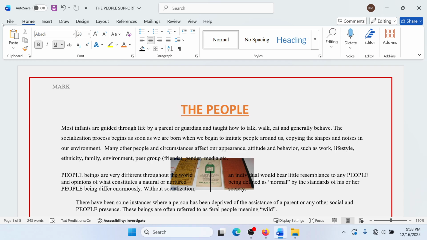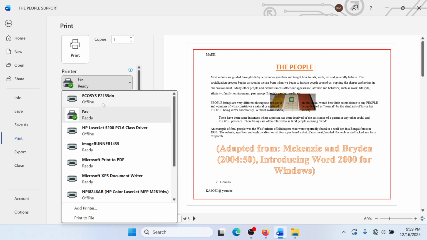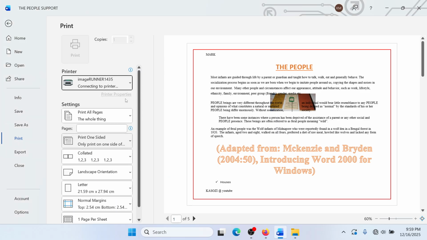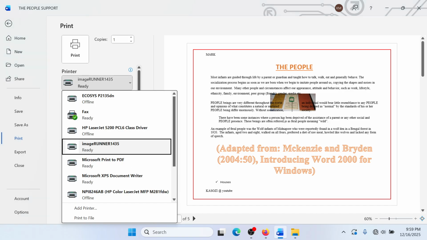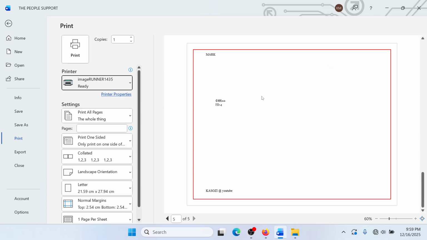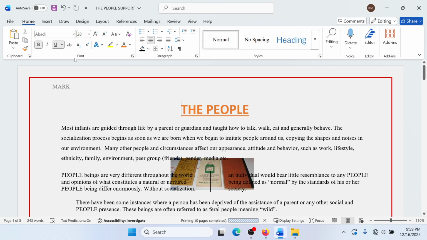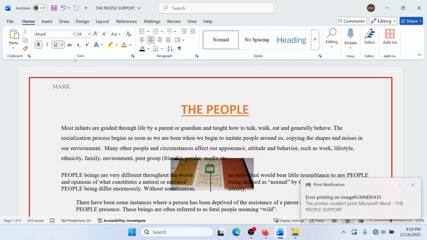How do we print? Step 1 is go to File, select Print. After that, choose the printer. I could be currently using this printer, Image Runner, and then command a print by clicking OK. This is just a preview of how your pages are going to look when printing. I started with this, I was heading to this, then this, and this. And then I can command a print, and my work can be printed out of the printer. Those are the steps of printing. There's an error there, I'll correct that.